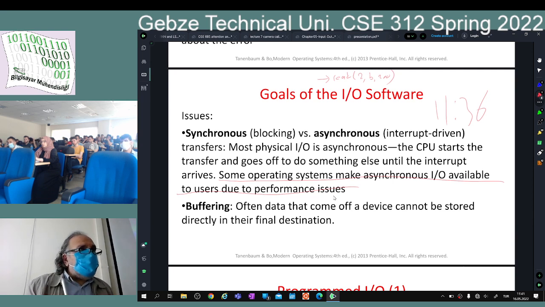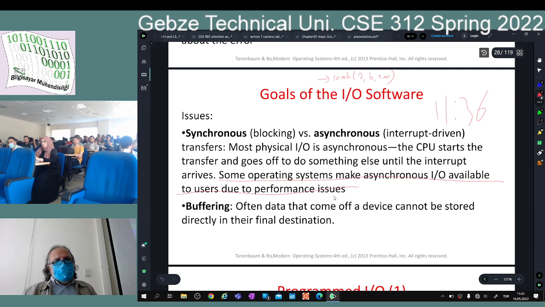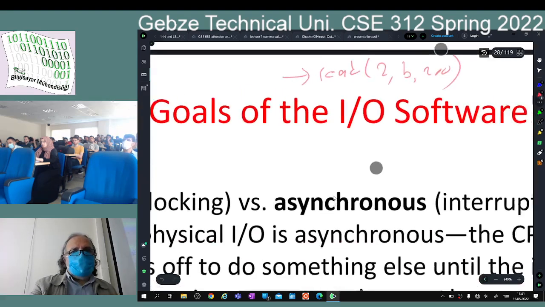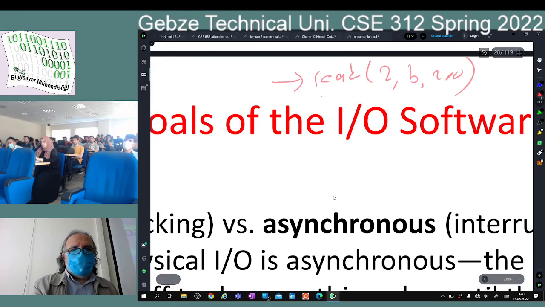Okay, when the data is ready, the operating system will let me know that my data is ready. This is kind of a complicated picture for an end user, but some operating systems make this picture available for the end users too. Usually what we do is we just read the data. After reading the data, we process the data. That's how we write our programs, right? So this is the way most of the operating systems are set up.